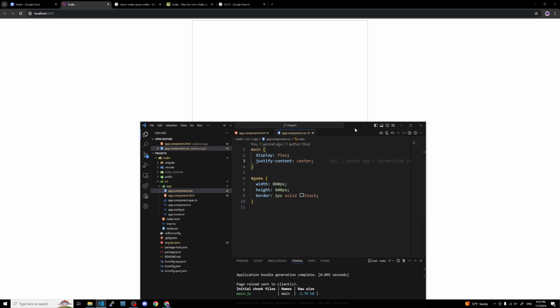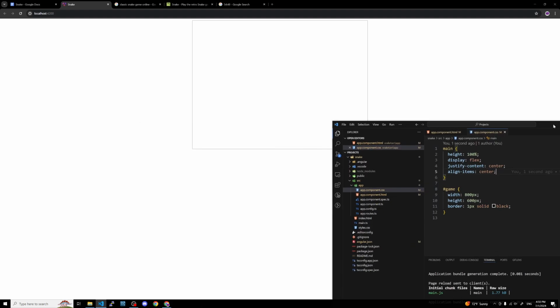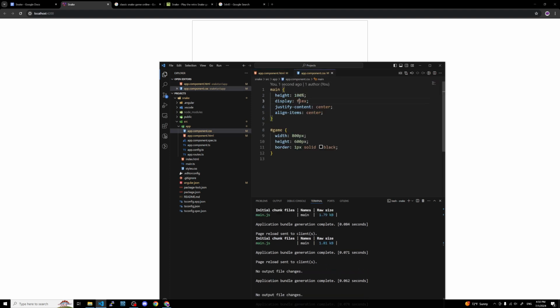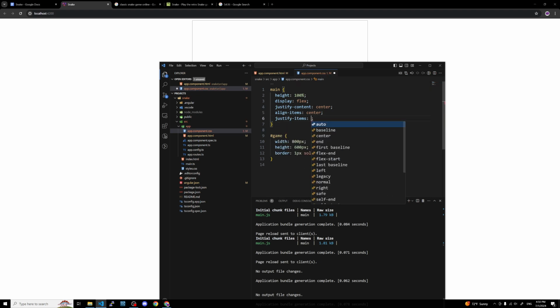horizontally, right? So you can center it vertically also. But in order to do that, we have to make this main height 100%. And then justify content, and then the other one is align items. Yeah, okay, align items center. Okay, now that didn't work. I wonder why. Is it align items? I always forget. Justify items.